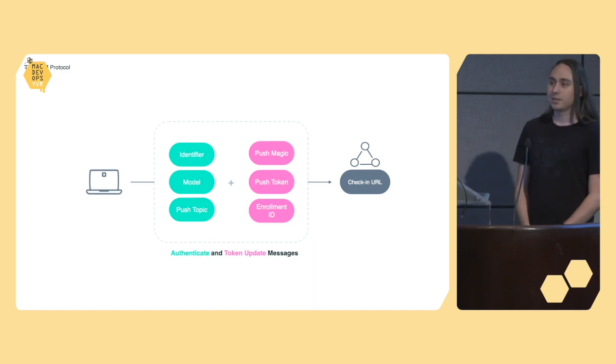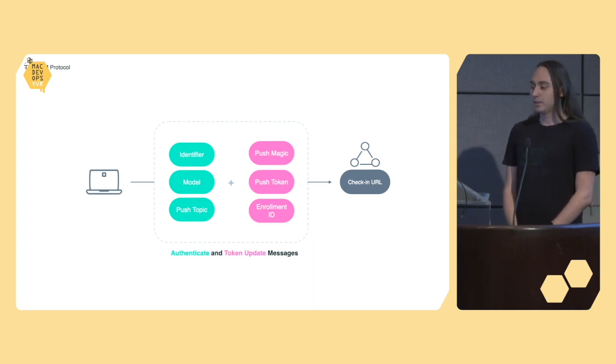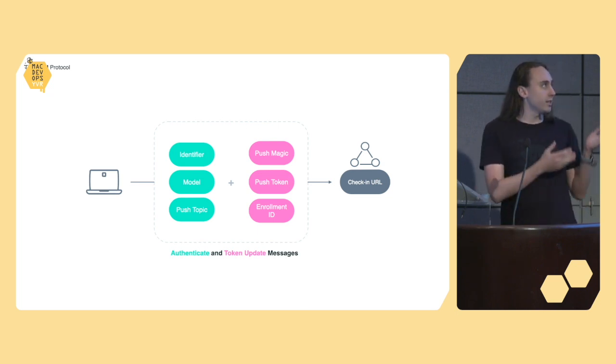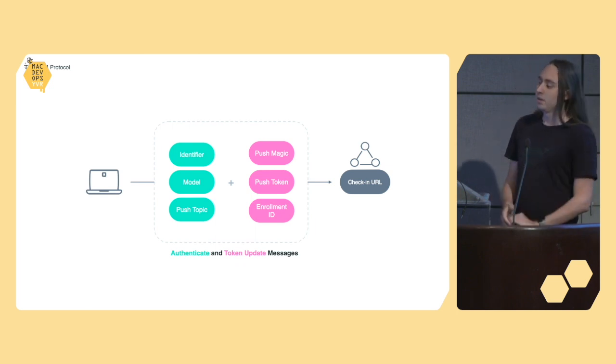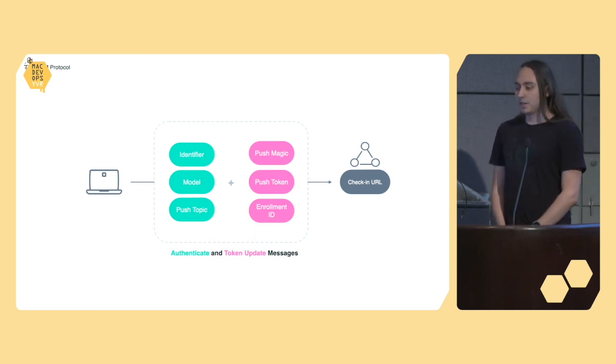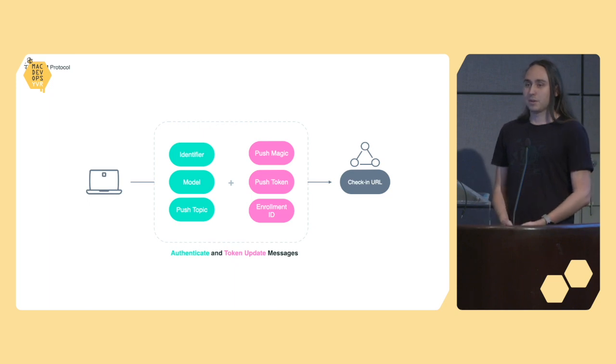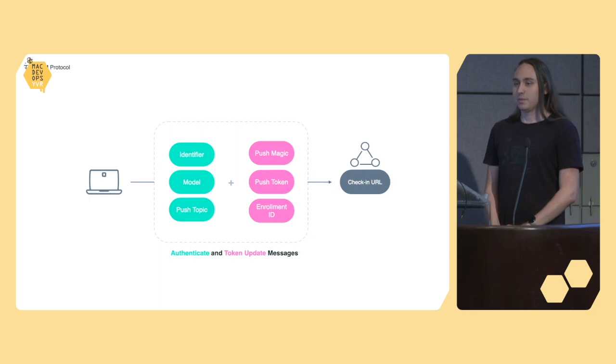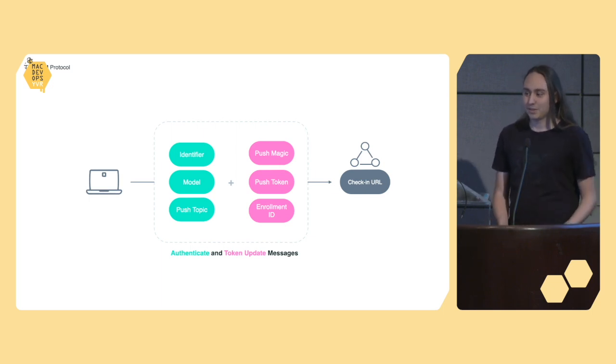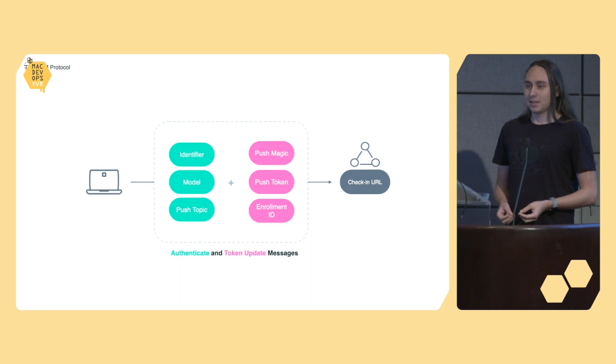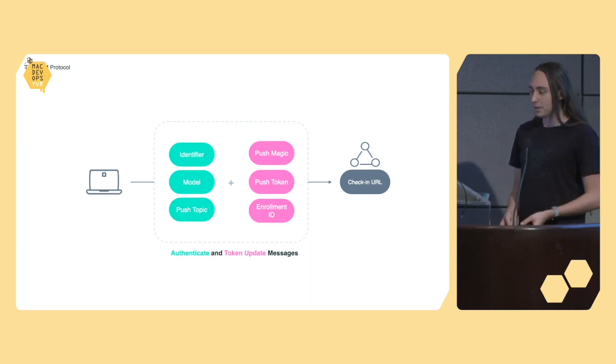After your device installs the enrollment profile, it will send two very important messages to the MDM. This is an authenticate message in teal and a token update message in pink. These contain information that is really useful for the MDM protocol to operate, and these are actually the most important pieces of state for the enrollment. The key insight into us moving from one MDM to another, spoiler for the rest of the talk, is that if you have this data, you have all the data you need for your enrollment.